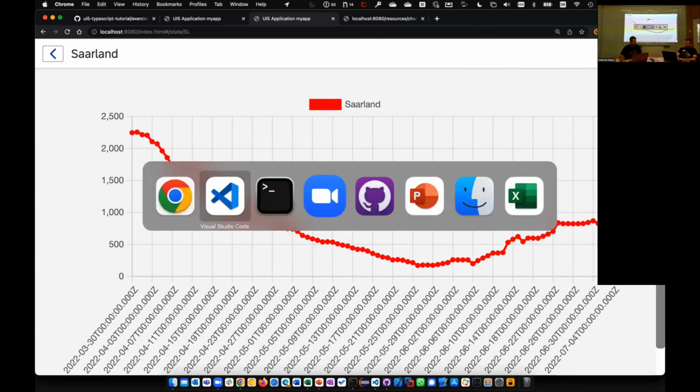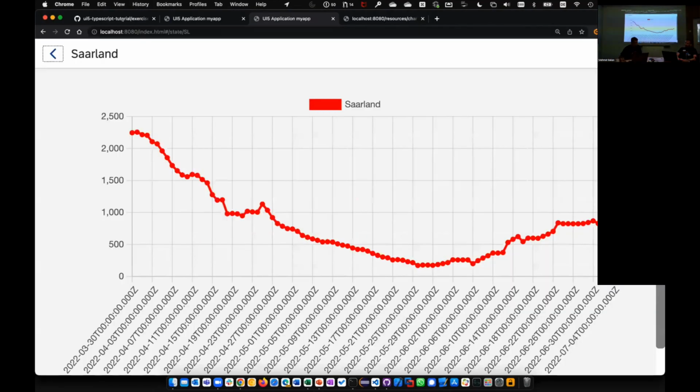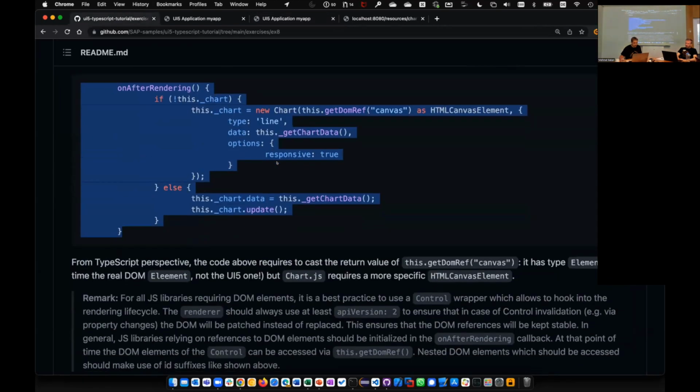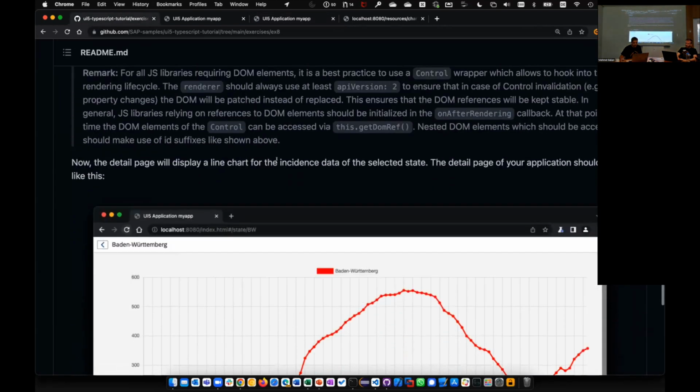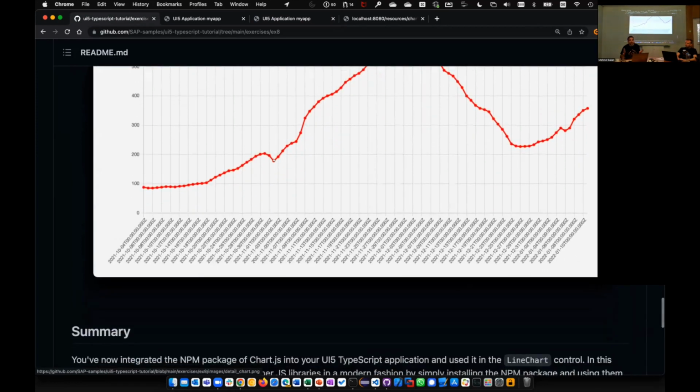And yeah, that's basically it. What I wanted to show from this exercise 8 is how simple it is now to consume a third-party library. It's not different than in any other framework. And the magic happens with this module, this middleware and this task, which does the transpiling of the module into a UI5 module. And then you just consume it at runtime.